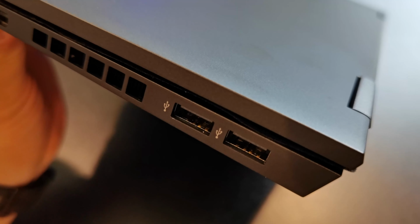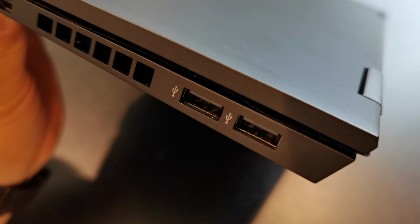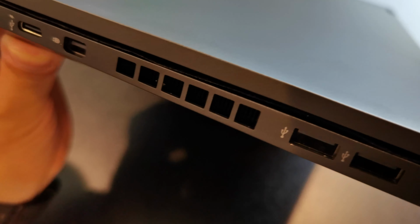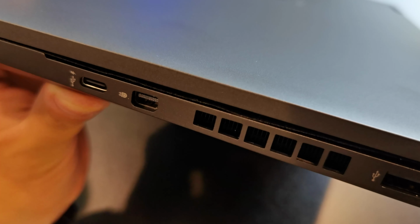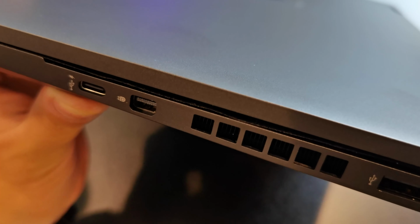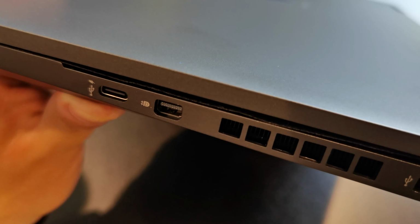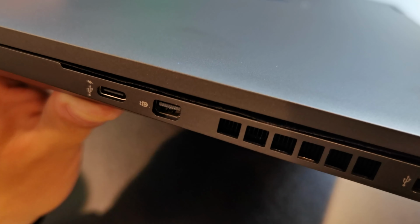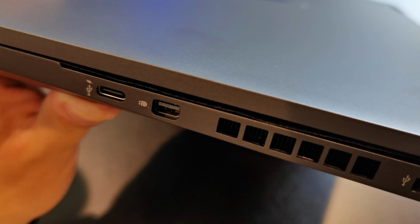This is a gaming laptop, remember? We have two USB Type A. Well, there's three total. Two on this side. I believe it's 3.1 Gen 1. We've also got a USB 3.1 Type C port over here. Now, that's going to be Thunderbolt 3 if you get the Intel model. Unfortunately, nobody is putting Thunderbolt in AMD PCs still. It is possible from what I understand. I have still just never seen it.